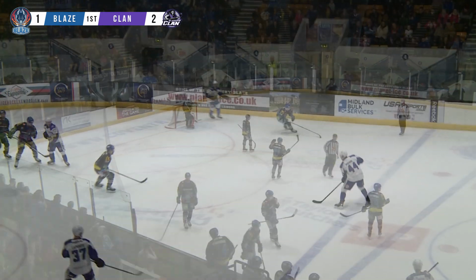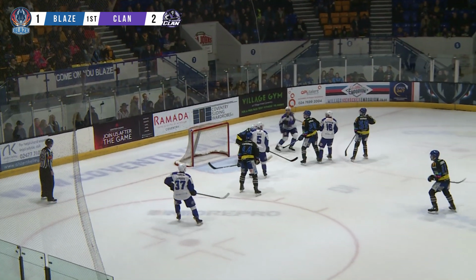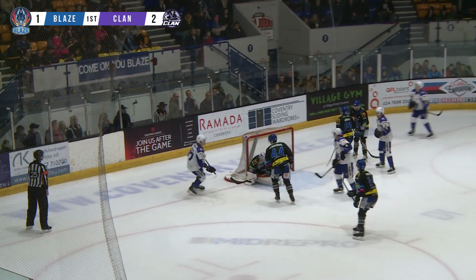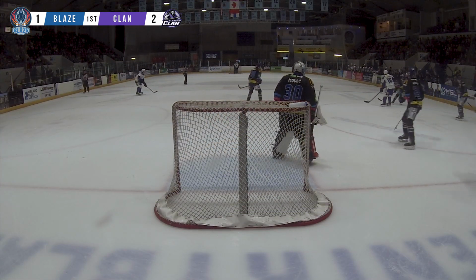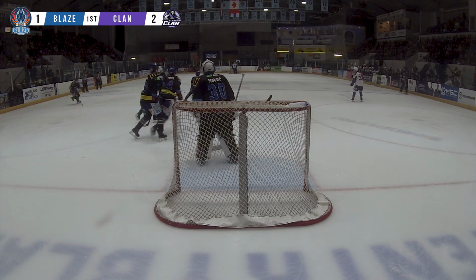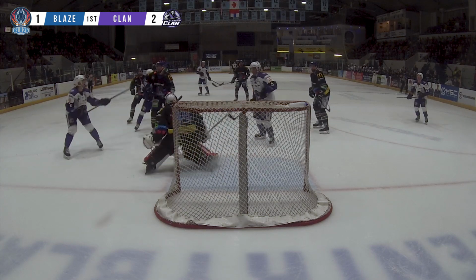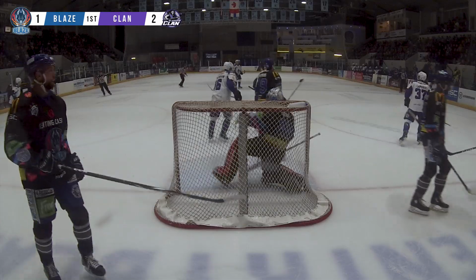It was, you'd have liked this a little bit more settled, but he looks like he's the only player on the ice who knows where that puck is. Pretty much everybody else has got their back turned to that. I mean, it looks from that position on first glance that that's a golden opportunity, but it's not, because that puck's coming down. He's pretty much hit it on the ice, and because he's kind of got his blade underneath it as well, he skies it straight forward. It's a really difficult one to take.